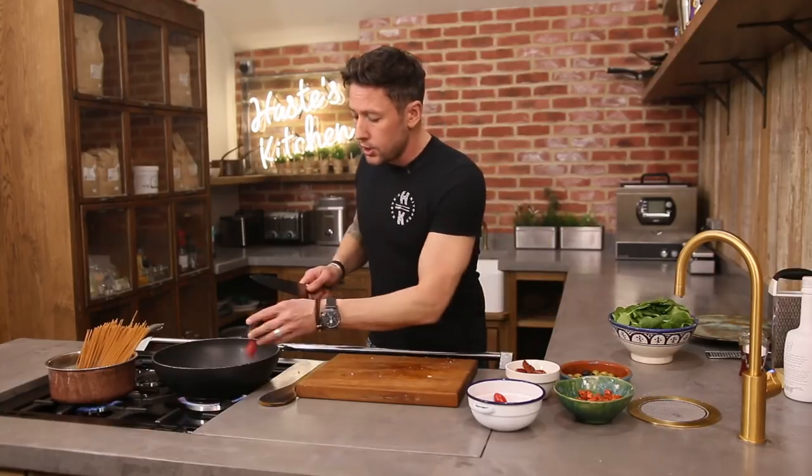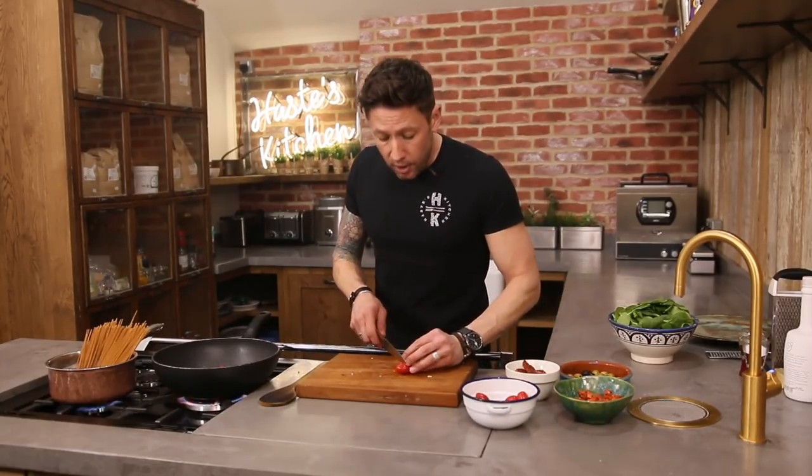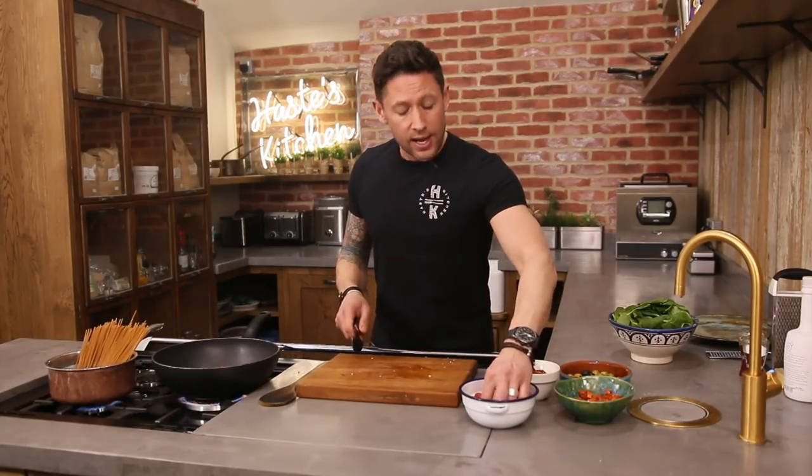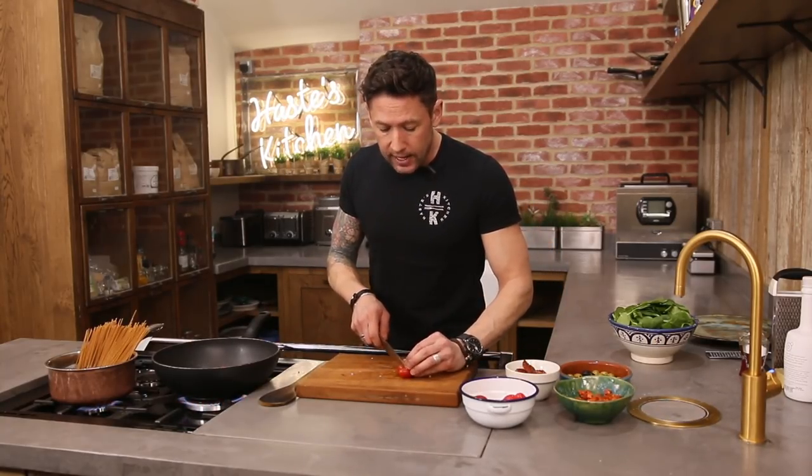This sort of recipe is the simplest form of cooking and it is the perfect sort of thing to do when you get home from work. You just wanna do like 15 to 20 minutes. It's done, it's on the table, it's relatively healthy. Another good shake of that pan.